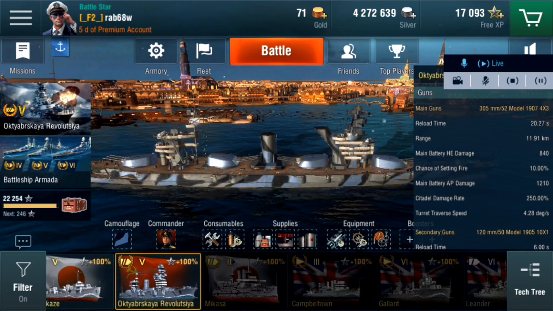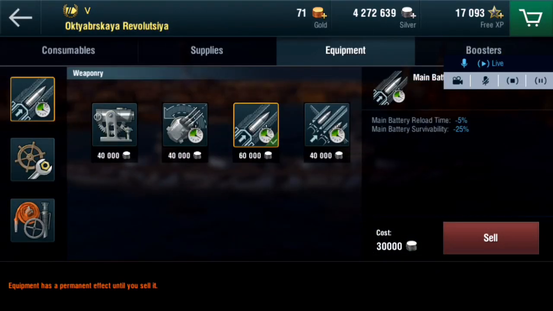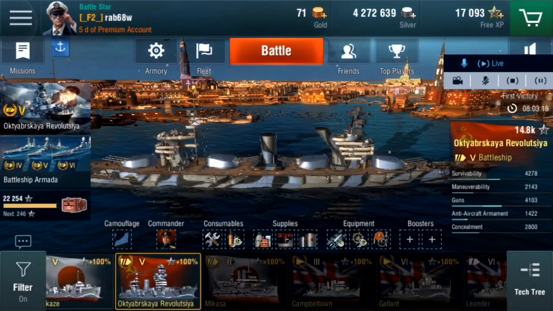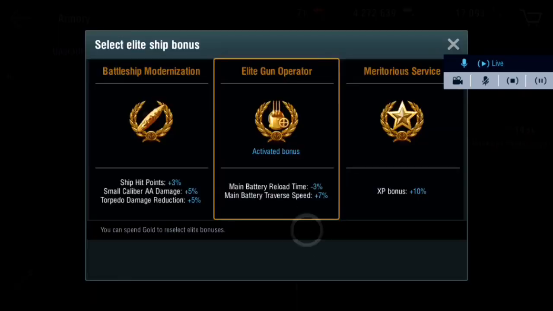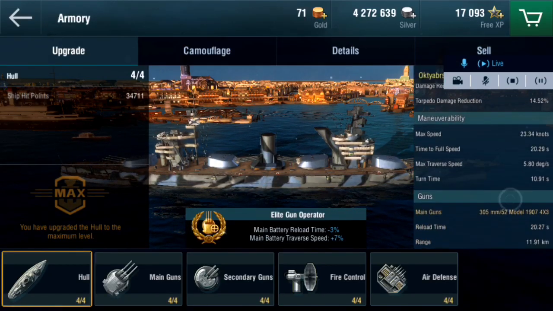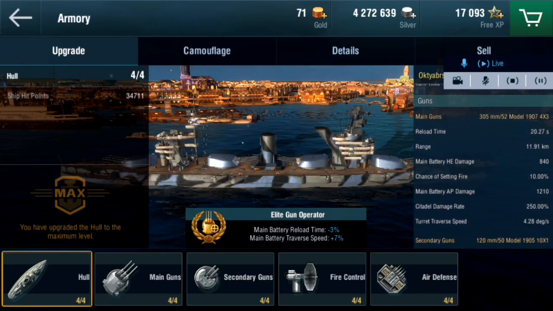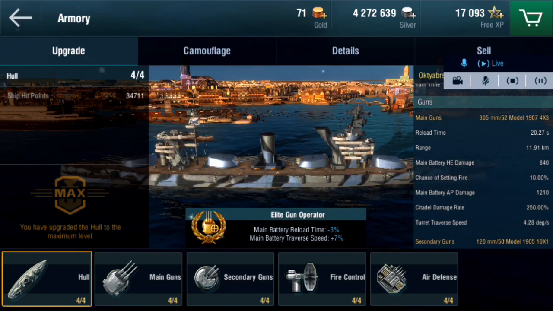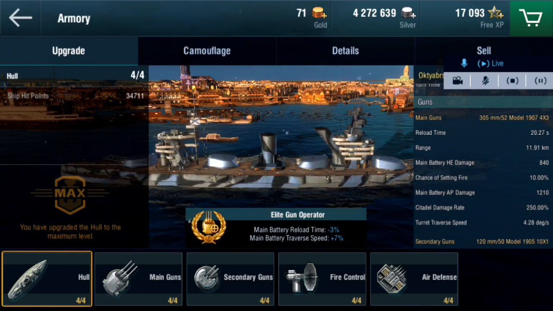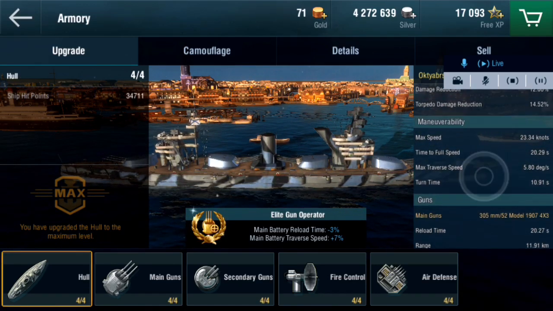Traverse speed, I'm currently running... Whoa, turret traverse speed, huh? I thought I was running it to get a little faster than that. Maybe I did something messed up. So, yeah, your turret traverse speed kind of sucks on this thing. 4.28. That's really its only downside, though. I haven't had an issue with the turret traverse speed, but it definitely can get in there.